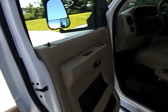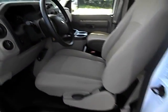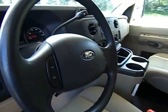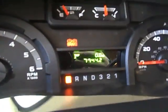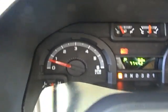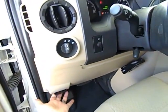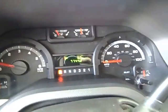Going ahead and opening the driver's door — this thing is absolutely like new, there's no wear or anything like that. You'll notice the driver's seat is pulled all the way forward; you do have to have it in the forward position to operate the slide. You do have factory cruise control. We have 7,742 miles on it. The only light that was on was the brake light because I had the emergency brake on — pulled that off, and now that light's off. No check engine light, nothing like that. This thing is in like-new condition.